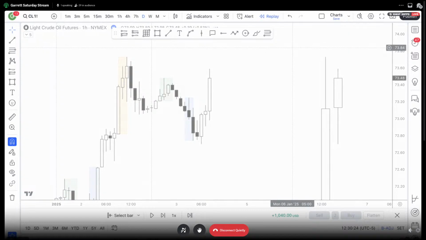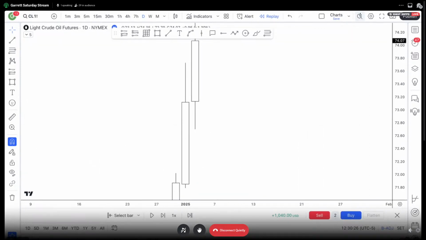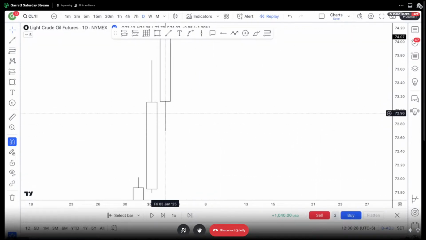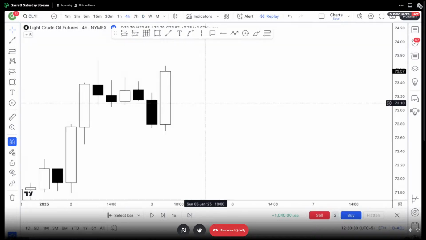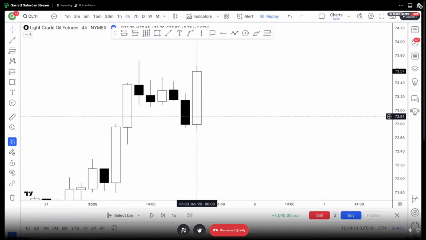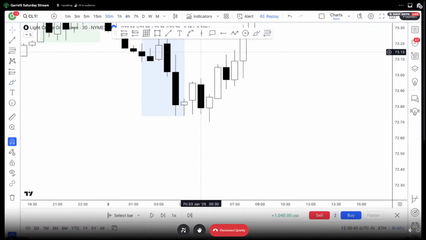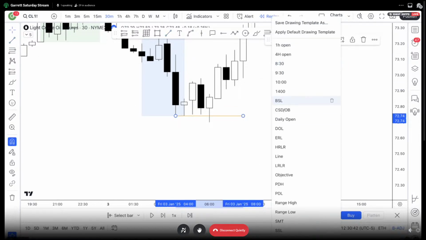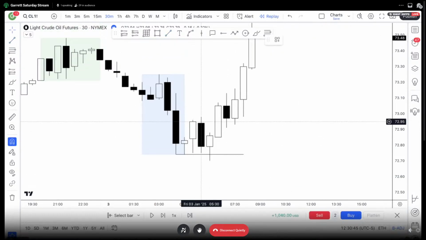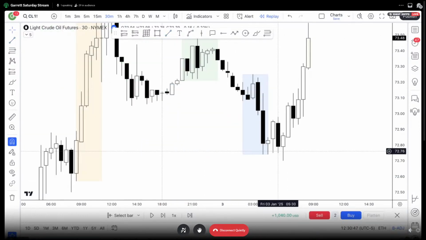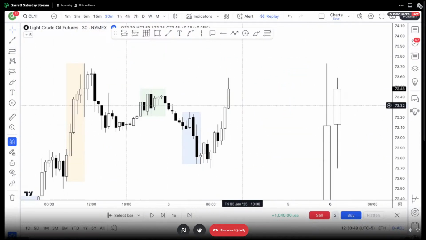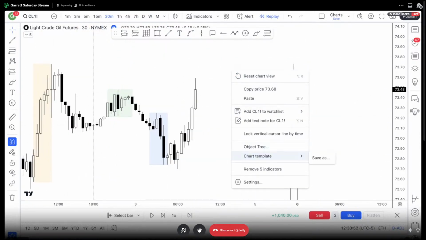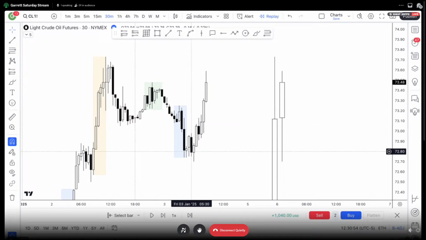That's all the fractal model is, if you really think about it. So see here, the low was created, right? And basically in that session, we don't want to see price go much lower. So when we get that first manipulation, this is the ideal area for it to be created. We even get that 30-minute close. You want extra confirmation within that 4 hour expansion candle. It's like added components when it's actually supported by an expansion candle, you know?